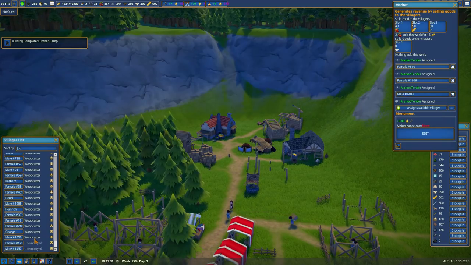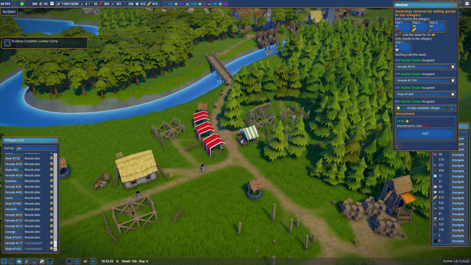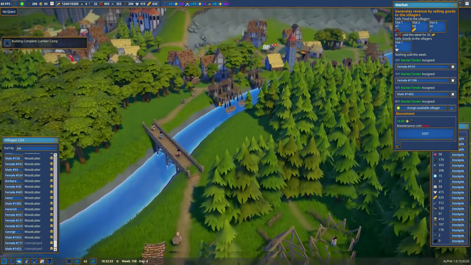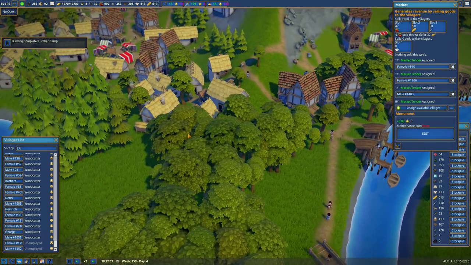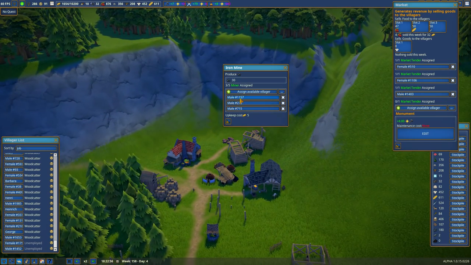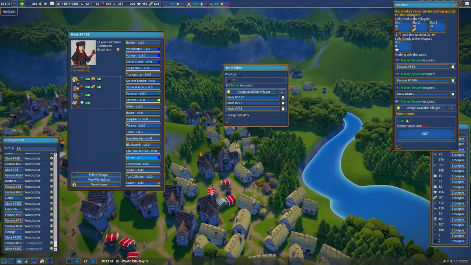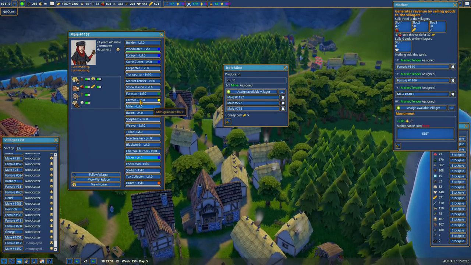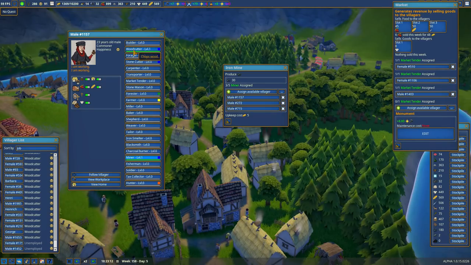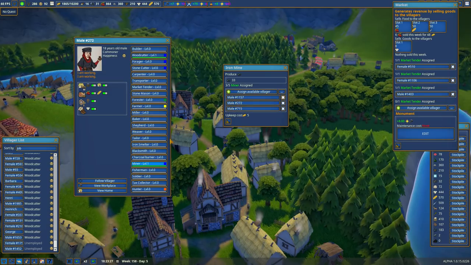So now that we have that out of the way, I've got the tools going. Building complete, lumber camp. I have two new unemployed, and I wanted to take the people that live over here somewhere and put them back in the lumber camp. I used them as miners. And like male 1157, where do you live? Yeah, you live over in here. I'm gonna put you back as a woodcutter. And you should choose, well, I don't know actually. You'll choose the closest job. That'll be interesting to see which one you choose.